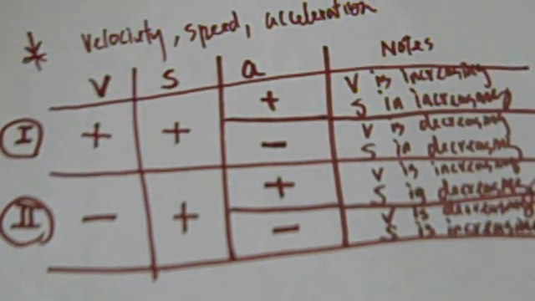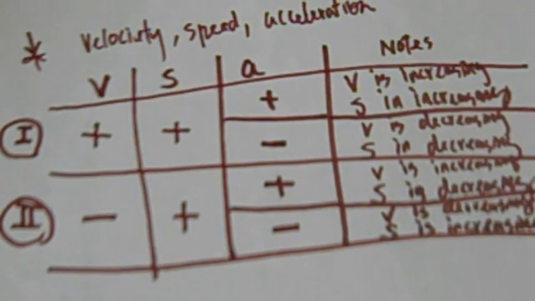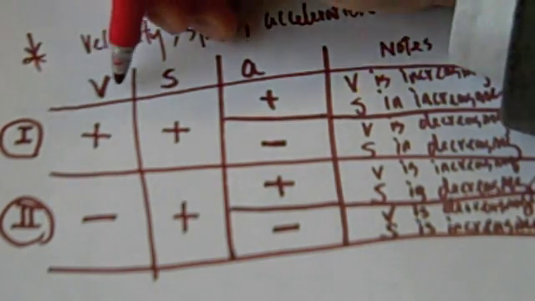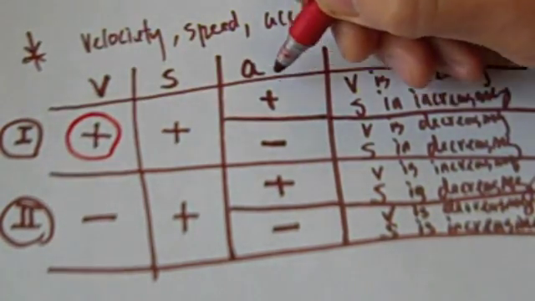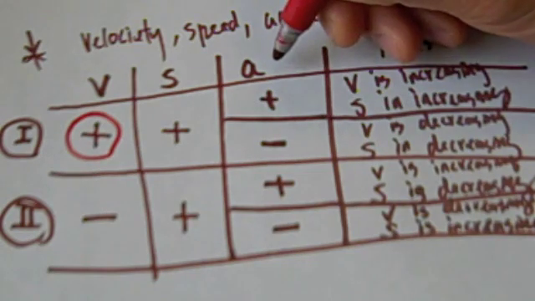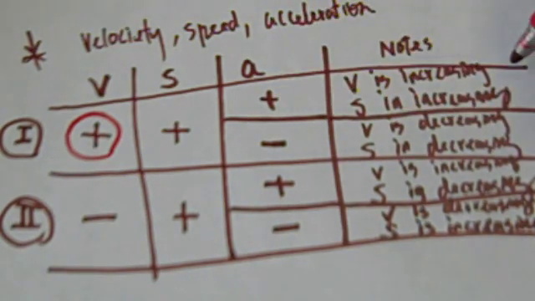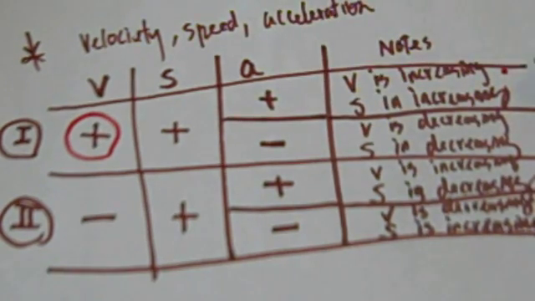This is a very important lesson, and you must memorize this in order to make your analysis during the AP exam efficient. Notice for a positive velocity scenario, depending on the acceleration, if it's a positive acceleration, it's increasing, regardless of the speed. Speed is always going to follow that, increasing, increasing. If the acceleration is negative, it will be decreasing, decreasing.